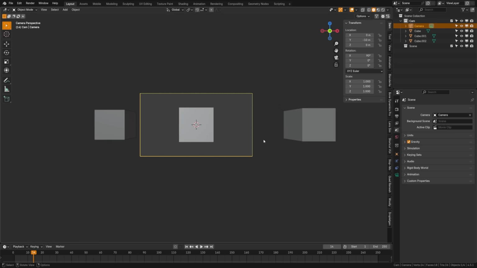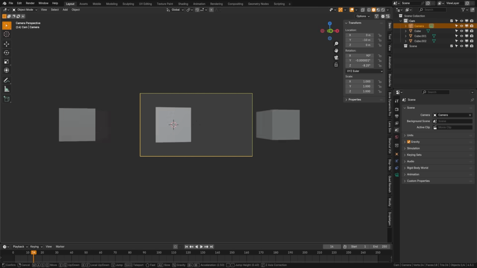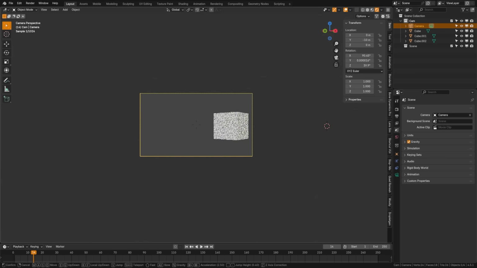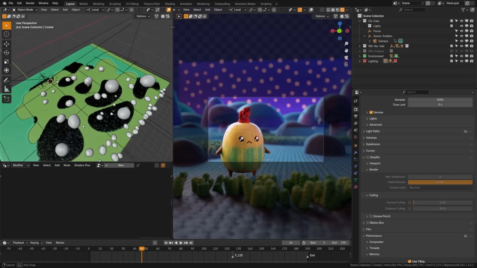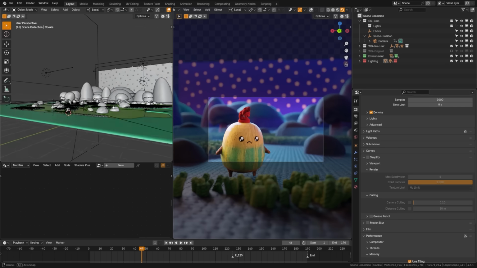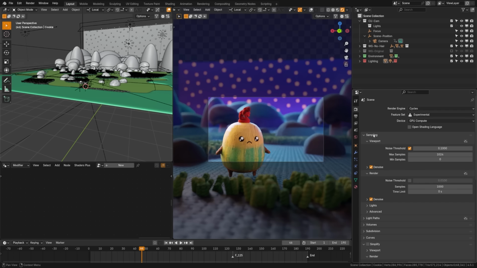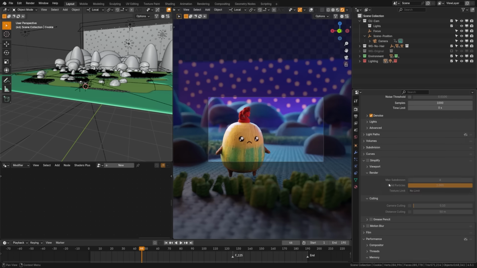Now with the Cycles way, it's important to note that you won't be able to see this in object view. I have to switch to render mode, and you can see here how objects are disappearing once they fall out of the camera view. So here I am in a large swamp scene that I've created with lots of trees, rocks, hills, and more. If I come up here to the render properties tab, scroll down to Simplify, I can check this on. Then if I twirl down Culling here, I can turn on Camera Culling here. And you see that nothing happens. And that's because these objects have to be told how to communicate with Cycles.